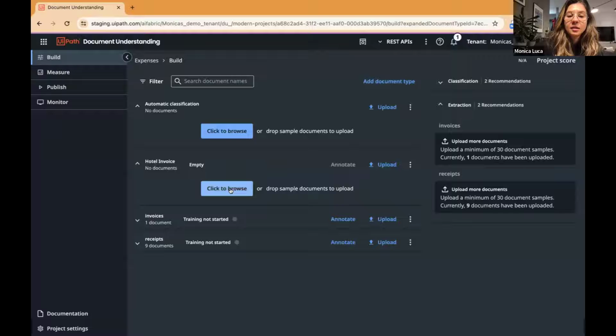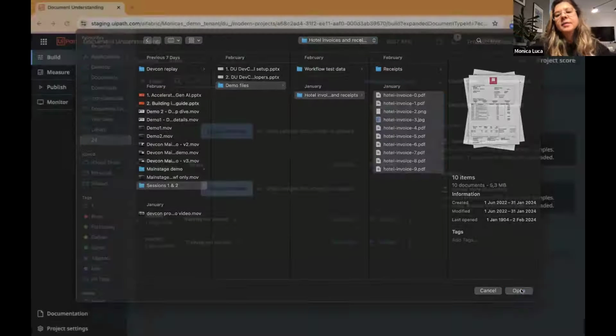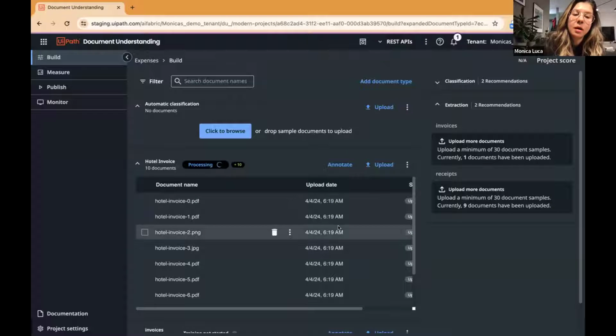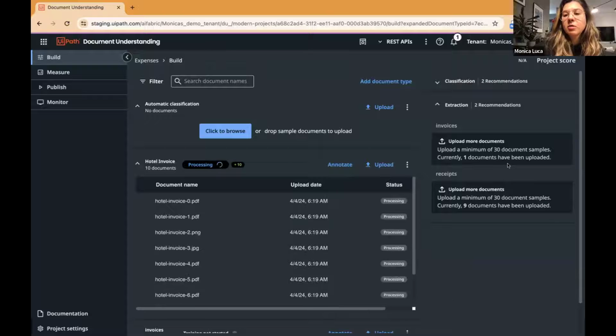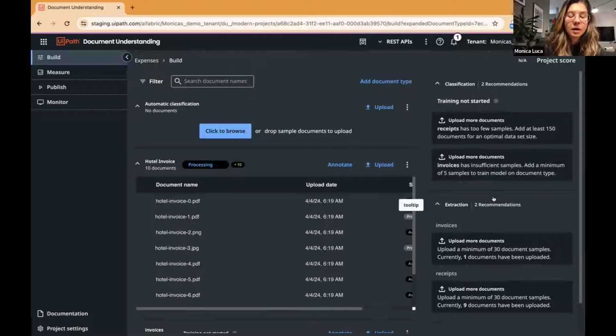And then I would add here the corresponding documents to it. I already prepared a set of sample documents. Eventually, I would need to upload them. And then notice how here I got some recommendations. This is the guided part of our experience in which we basically want to guide you as a user to build the best performing model. And I know that, for example, choosing the right samples for your data set, choosing the right number of samples for your data sets, and labeling the most error-prone fields can be challenging. So in this regard, we plan on providing these recommendations to you.